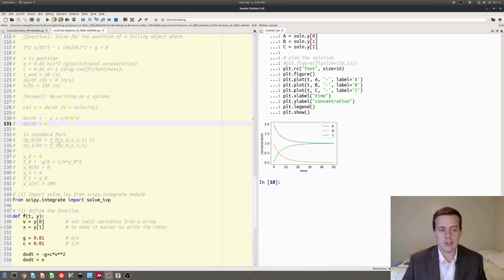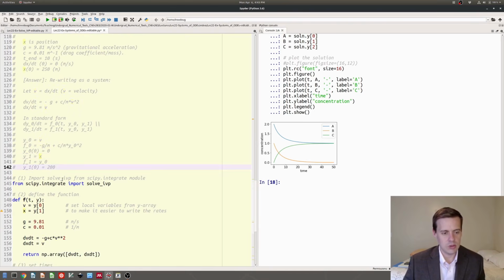So now I can write that in standard form, and I probably should switch that around because t comes first in Python in standard form. So don't let me screw that up. Okay, so I have t, y0, y1, and make sure I've got my f0 and my f1 straightened out. Right, f1 is just right there. It's v, which is that guy. It looks like I'm calling y0 equal to v and y1 equal to x. Okay, so as long as that's all worked out, oh, this should be 250 right there. I said 250 up there in my answer.